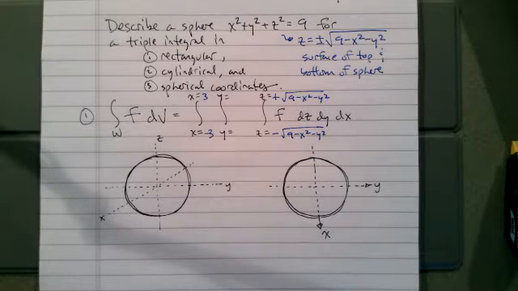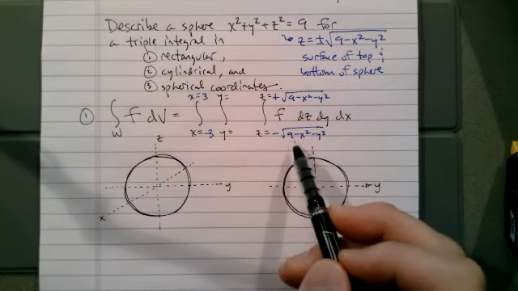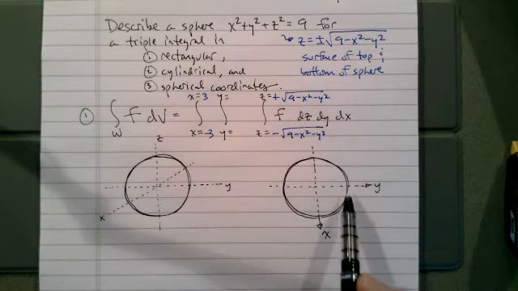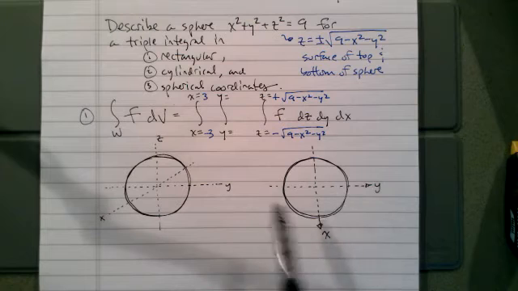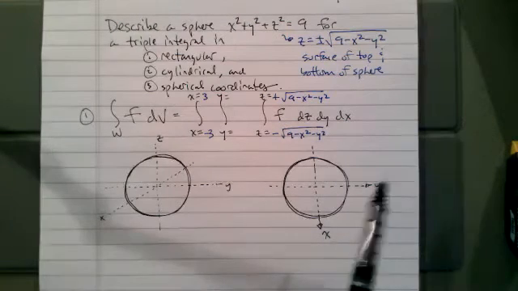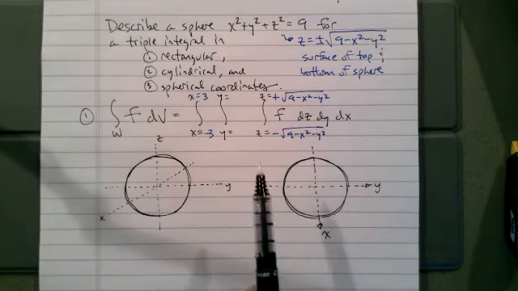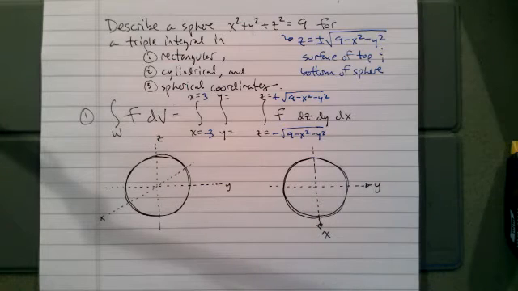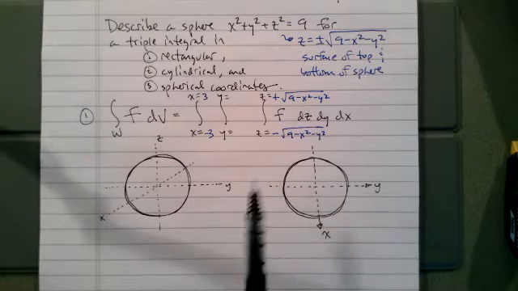Since we're looking top-down, we just care about describing all these points. We've got all the z's between the bottom of the sphere and the top of the sphere. So we see the top of the sphere up here, and I'm using opaque paper so you can't see the bottom of the sphere down underneath. You also can't tell that my pen's making these little circle shapes going down and then up again. Maybe your internet connection is too slow to see the pen move this fast.